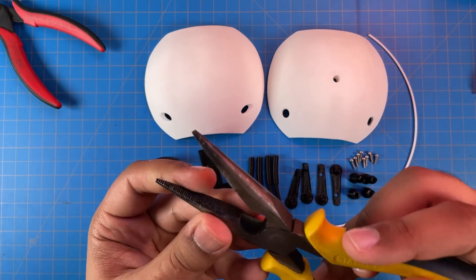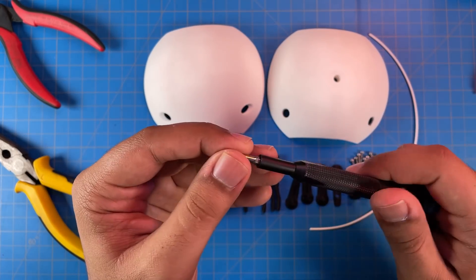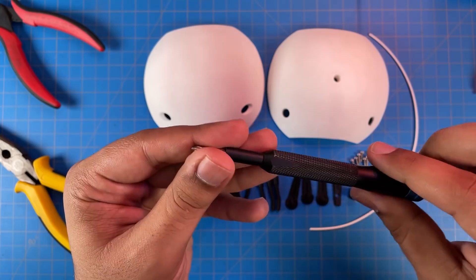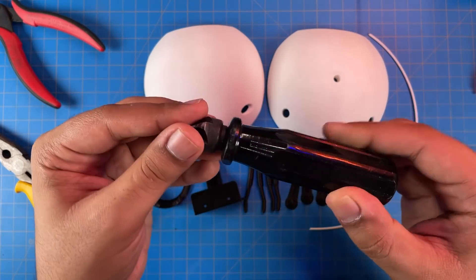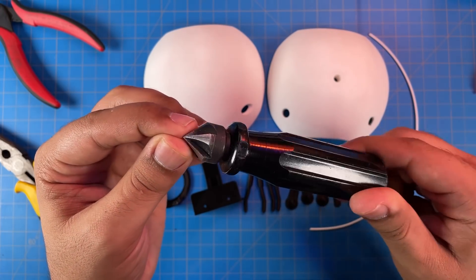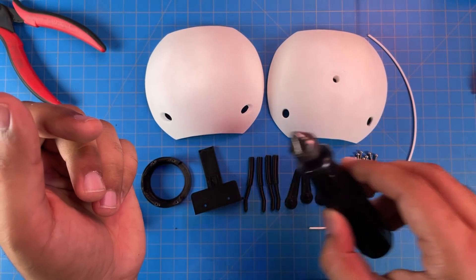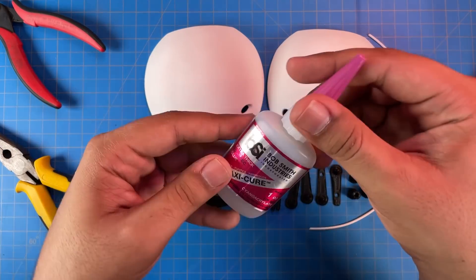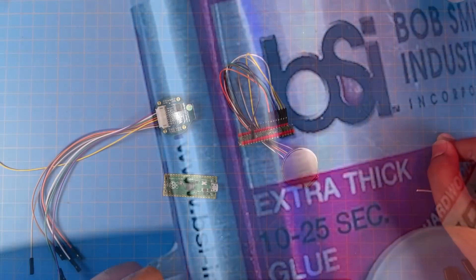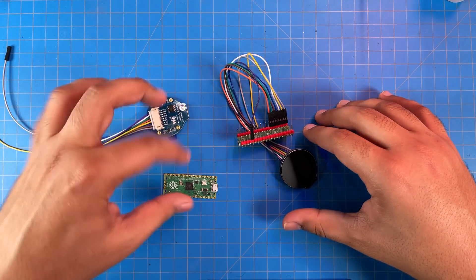You could just put a piece of plastic in the LCD bezel if you don't want to go the electronics route, but I think this will be a lot cooler. As for tools and supplies: you'll need flush cutters or regular scissors, some needle nose pliers — preferably ones with serrations for extra grip — and a Phillips head screwdriver. Possibly a chamfering tool, which I really love for deburring holes and cleaning up 3D printed parts.